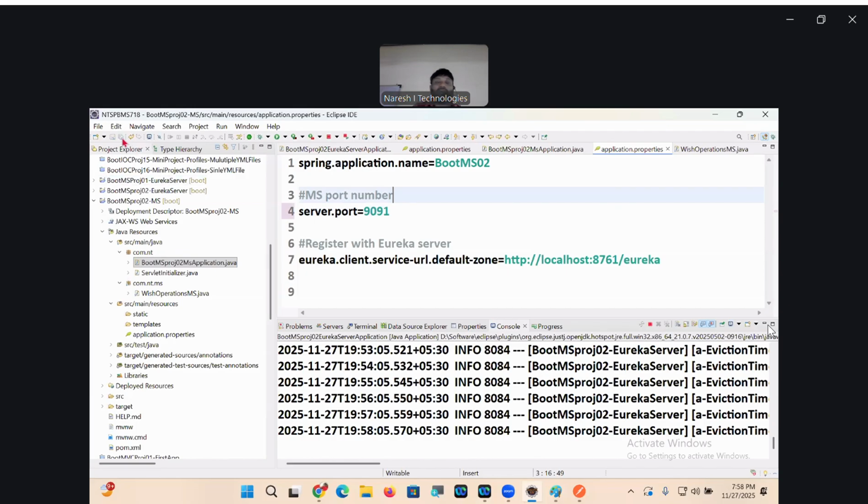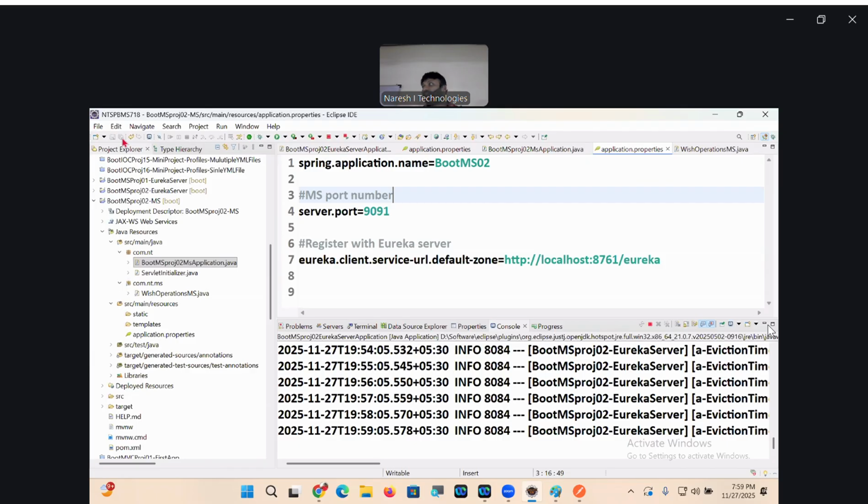By mistake also, don't add dev tools while adding a microservice project. Why? If you add dev tools, whenever I change the port number, it will reflect to the existing instance only. But you want to use that new port number for a new instance. So dev tools is good sometimes, but sometimes bad. Don't make that mistake. I said no, not required.